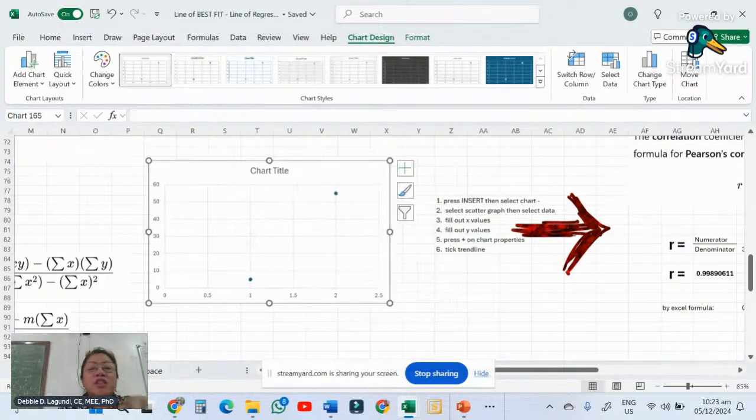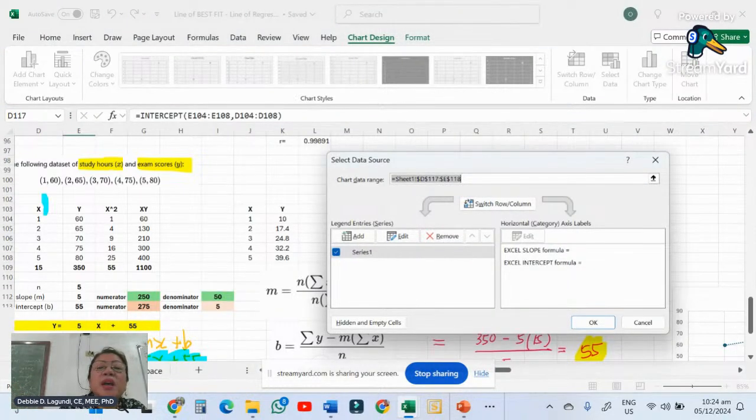All right. As you can see, you have 2 dots on the graph. The X and the Y values were not selected yet. So all you need to do is go to the select data tab on top, press that, and you will have a select data source dialog box.